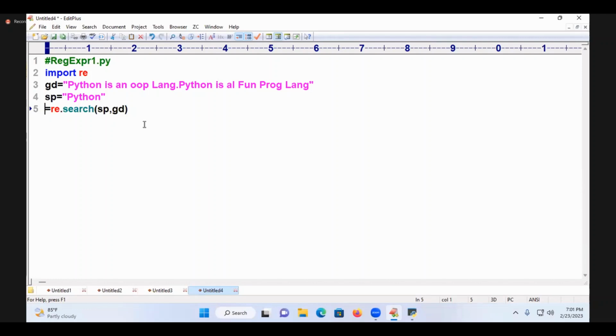That is nothing but the result. Search is used for searching the search pattern in the given data for first match occurrence only. It never looks for second and subsequent matches.